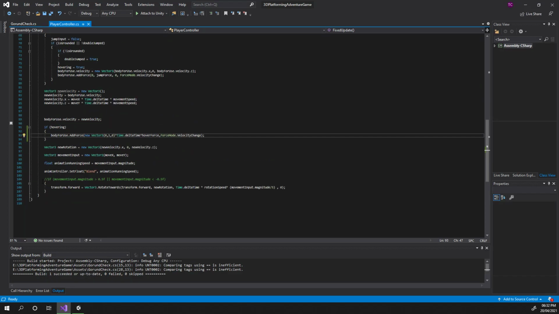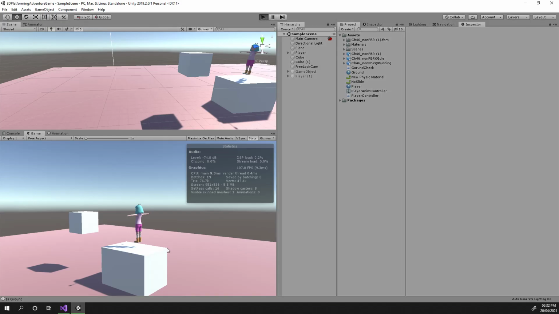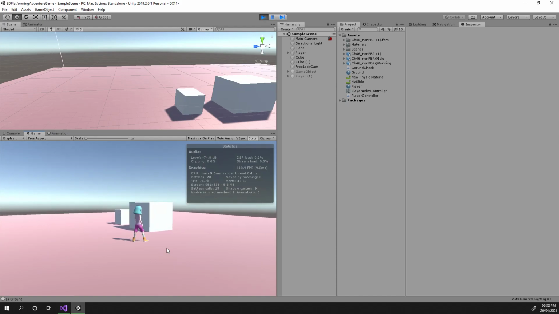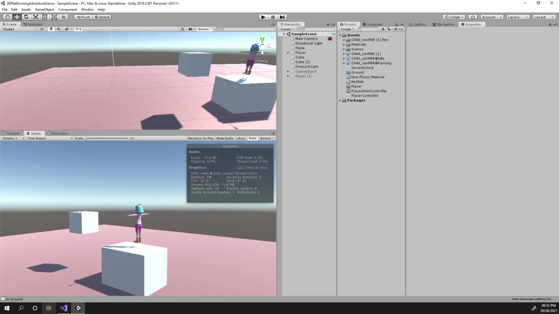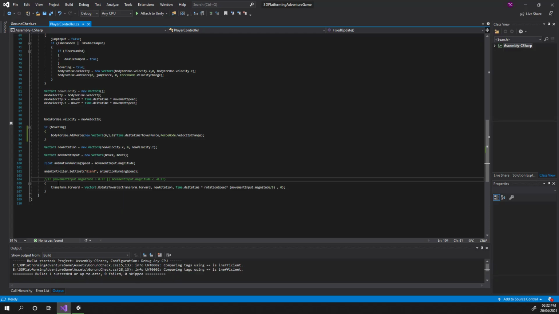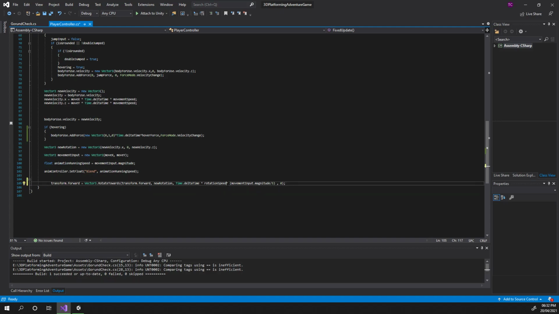The first thing I want to show you guys is this magnitude gate for rotation. I found a better solution too. So instead of moving around and having a drop off of where your character will rotate depending on how much we're moving, a smoother way of doing that is, I'm going to delete this if statement here, and what I've done is I've added a multiplication to our rotation speed, which is equal to the magnitude of the movement input divided by 5.